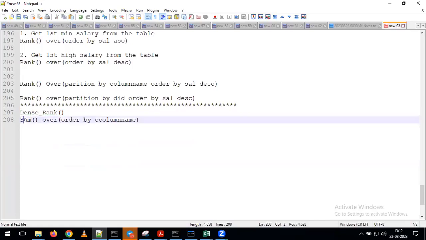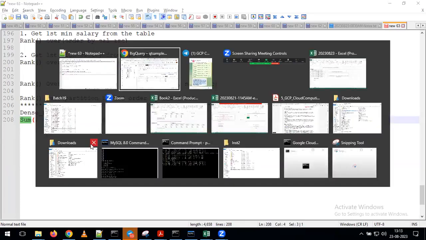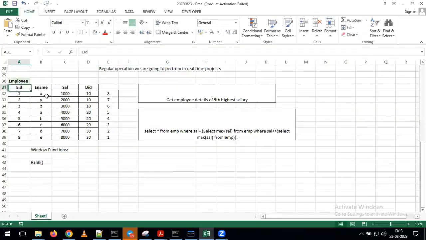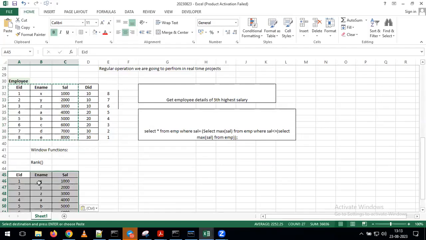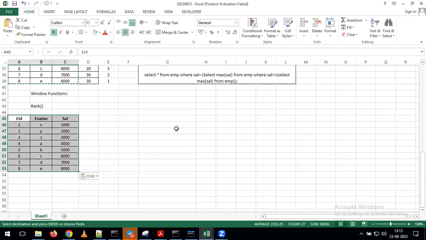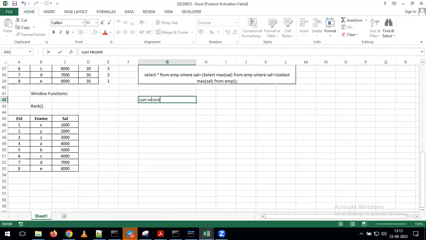In the same way, so far we discussed the sum function as part of our aggregate functions. Now see, for example, my requirement is, I have data like this. Now I want to perform the sum operation by considering the current record plus the next record. Try to understand here, Andy. Am I asking to do the sum operation for all the records, or for particular records? Current record plus next record. Now you tell me, what value are we expecting?